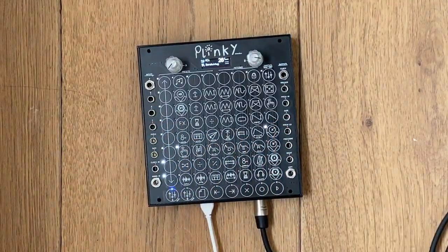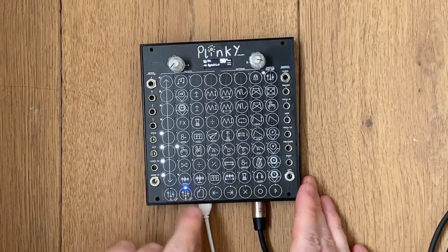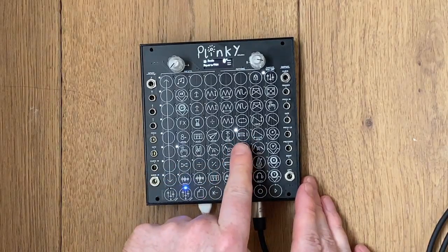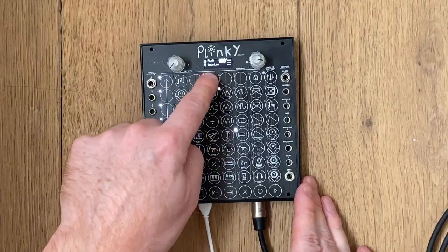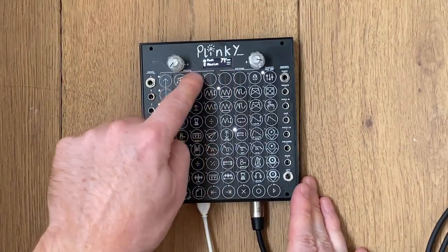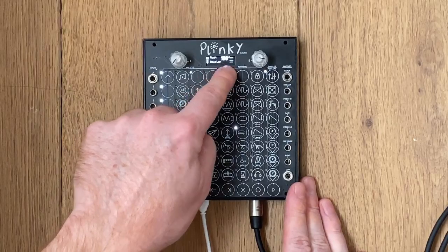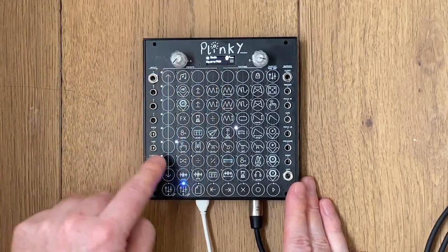And I've recently added a PWM, which is over here on B. So you go to parameter B, and then this icon here, which is the square or PWM. The parameter A version of that is the gate length. So I can go there for gate length. So that's legato, but if I turn it down, I get a fraction of a beat. But we'll just go back to 100% legato. And the B version of that is PWM.